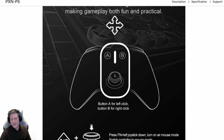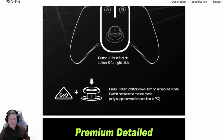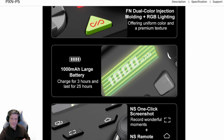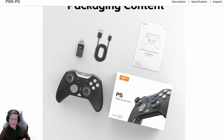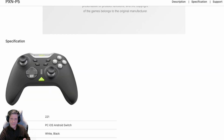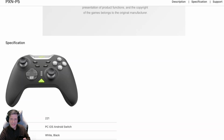All right, so this is something I actually do like, is when in the advertising on their page, they tell you how you do it. That's not a bad thing. And I think they've covered most of this. Yeah. Almost there. There we go. We made it down to the bottom.